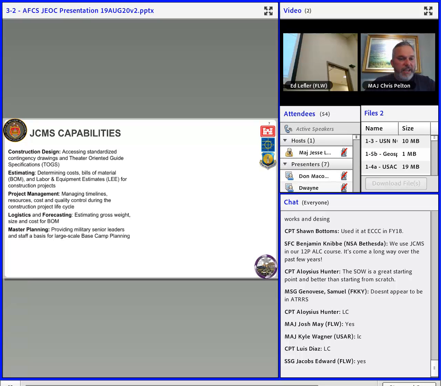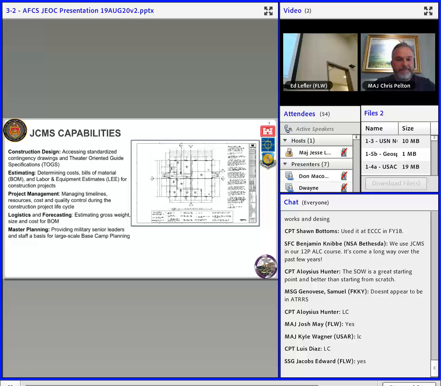So there are various applications for JCMS. Some engineers will use JCMS to assist in developing a base camp. Others will use JCMS just to provide their commanders with maybe cost estimating. Hey, sir, if you want this facility, it's going to cost X, and it's going to take Y time to build out. So JCMS allows you to produce Microsoft-based schedules, so you can set construction schedules with man hours that are generated by the system.